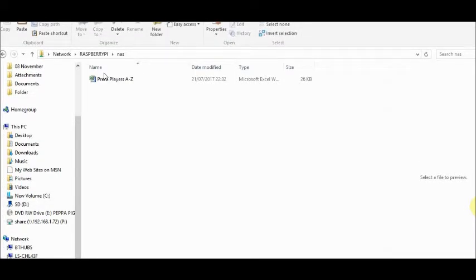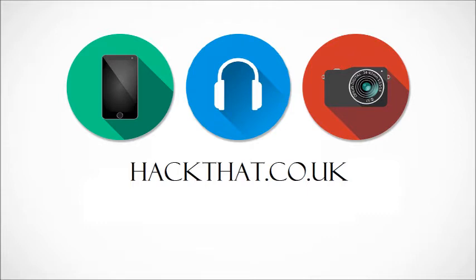So now anyone can see those files if they're on the network and they have access rights, and going on from there it means that you'll be able to upload files on there or download files from there, and because it works on Windows you can do it via your Windows laptop. You can also turn on the FTP option if you want to use it on your Android phone. If you want to use it on your Apple phone, then you can use the File Explorer app, which is pretty good. But that's it. So I hope that's helped.